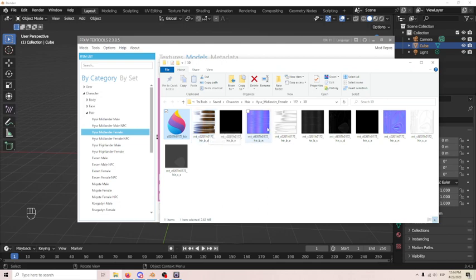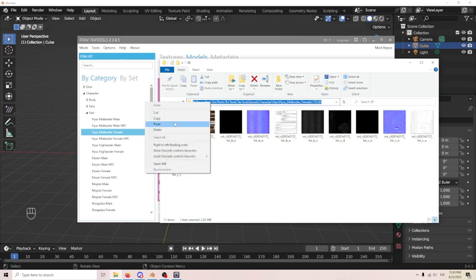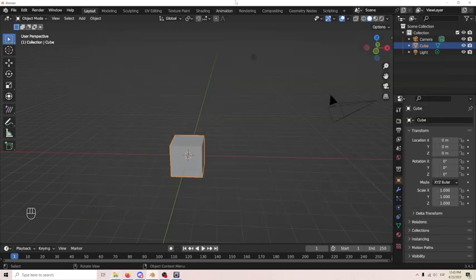So actually, this gives you a little peek for later, like if you want to know what the textures of this hair look like, you have an idea here. This is one texture and this is the other. This hair has two in particular. But the important thing is that here is my file, and if I want to access it very quickly, I can just click the address here, copy it, and now that I've copied it, I can go into Blender.